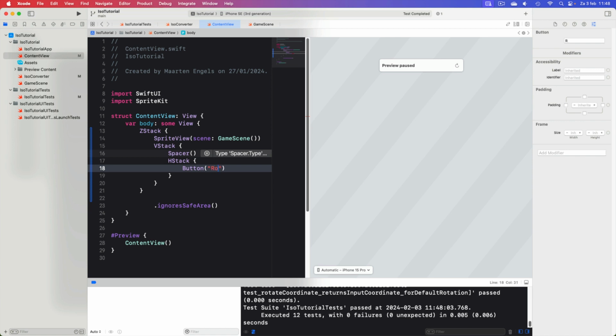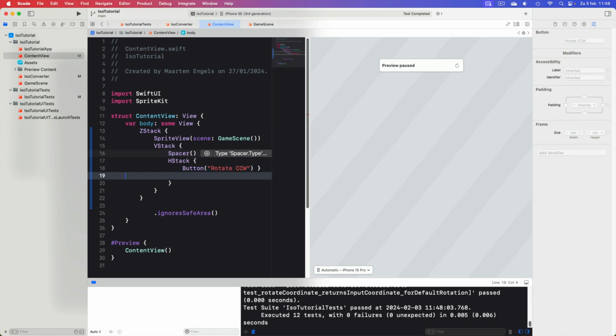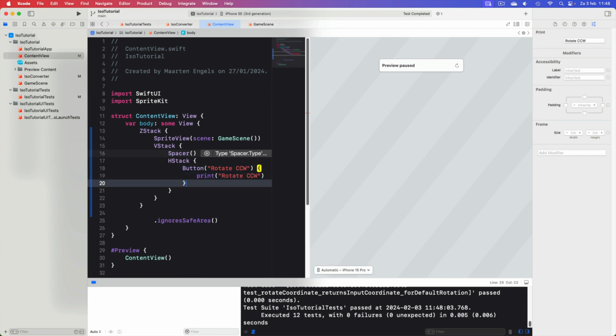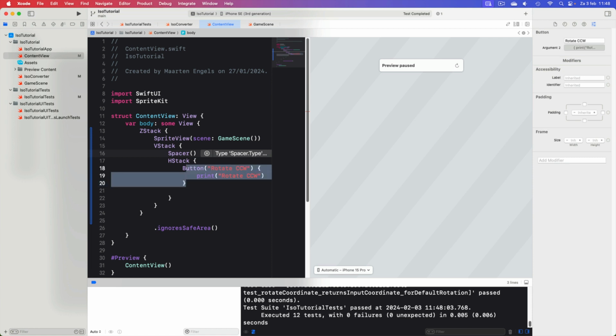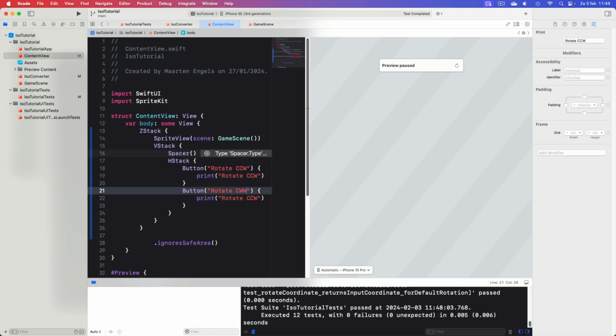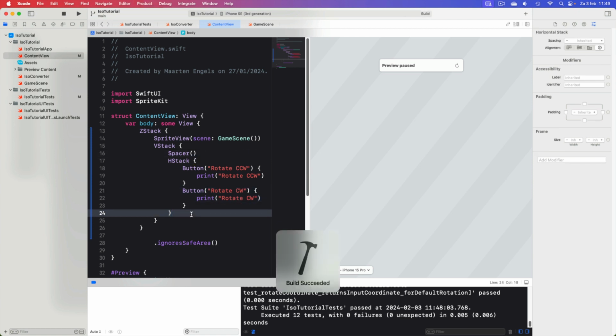One is rotate counterclockwise, and the other one is rotate clockwise. So let's see if this at least builds and runs.